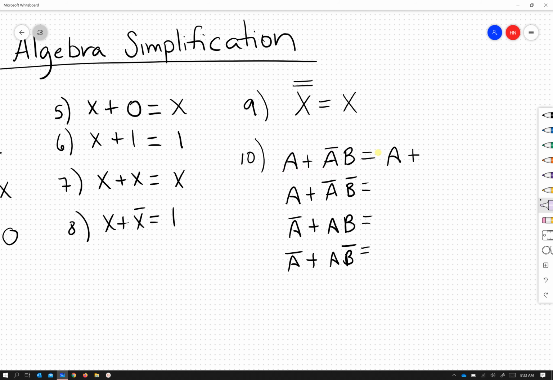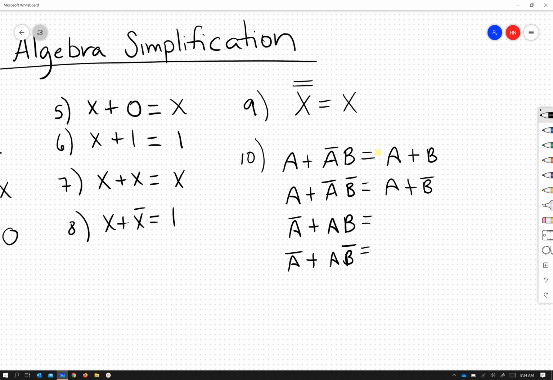Like in the movies, you always destroy the bad guy. So here, the bad guy is this one because it's holding hostages, and you don't want them to do anything to the hostages. So the bad guy goes away and it just becomes B on that side. On the second one, for example, the good guy is alone, the bad guy is the opposite of the good guy, and the bad guy has hostages. So we get rid of the bad guy, which is the not A, and we're left with that letter.